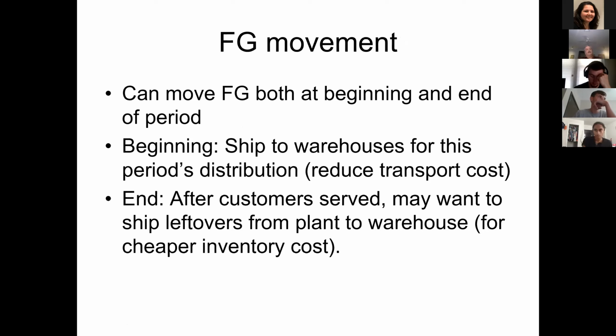All right, this is getting really complicated and you probably don't need to worry about this till maybe a week or two, but you can move finished goods at the beginning and the ending of each period. So at the beginning of the period, you might say, okay, I have a plant in Chicago and I have set my price low in San Francisco, so I'm going to ship 500 units to my warehouse in San Francisco so that I can supply my customers in San Francisco from that warehouse, right? So you ship stuff beforehand, you position it ahead of time to meet the demand that you anticipate.